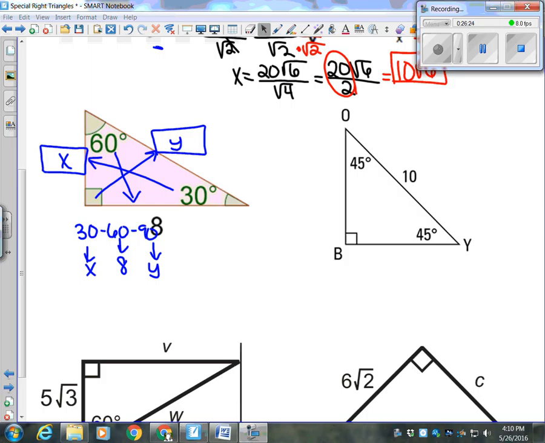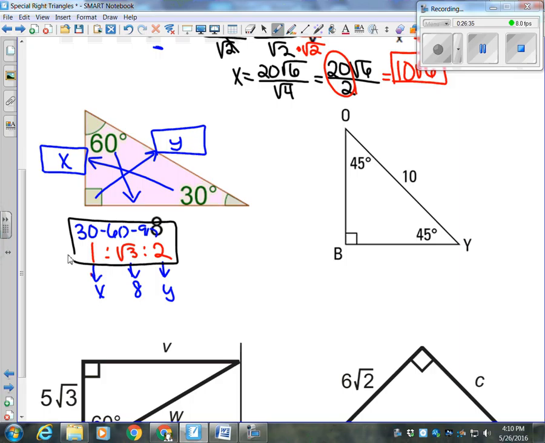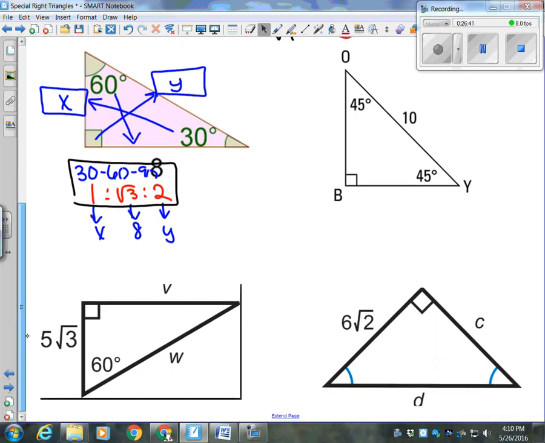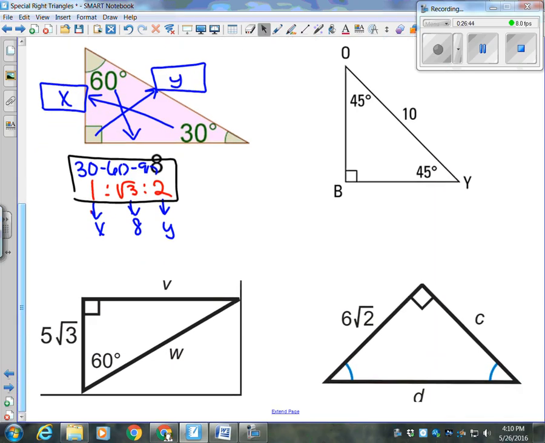All right, were you able to set up your 30, 60, 90 like this? All right, this is what I wanted it to be set up. I had forgotten to list my original proportions. Remember, this is not one that easily jumps out at me that I can easily find, but I do believe I can set up and solve for it. So I have to be able to pick a known ratio. So I know that the square root of 3 side compares to 8 in the same way. And this time I actually have 2 that I have to find. Okay, I'm going to find x.